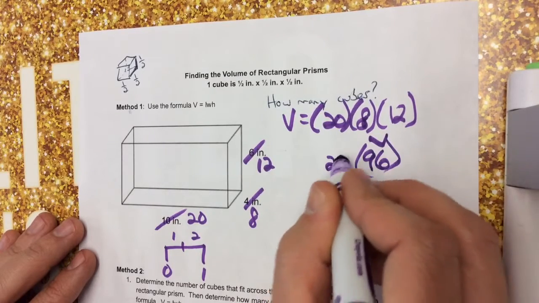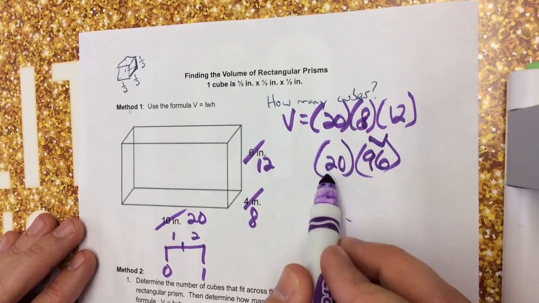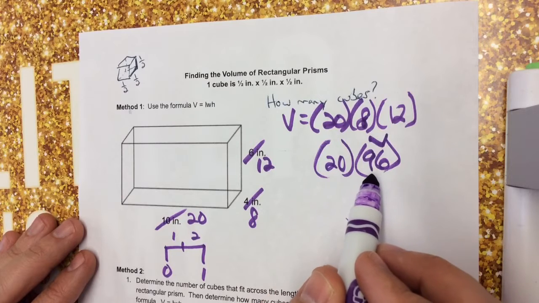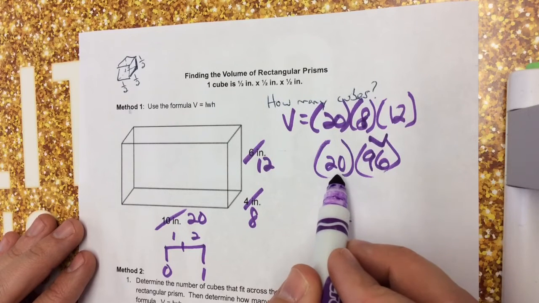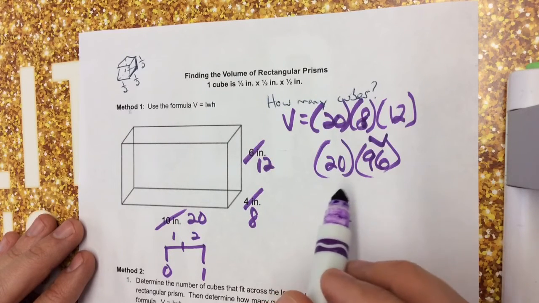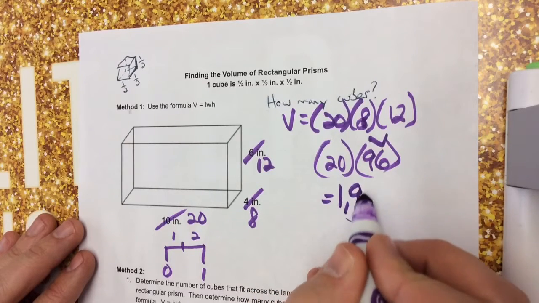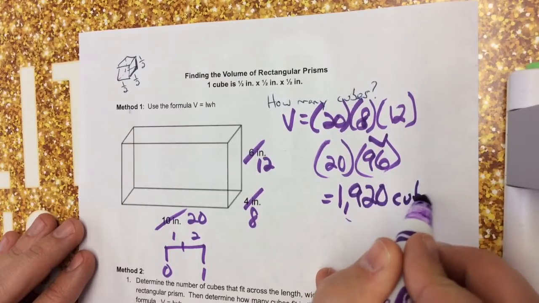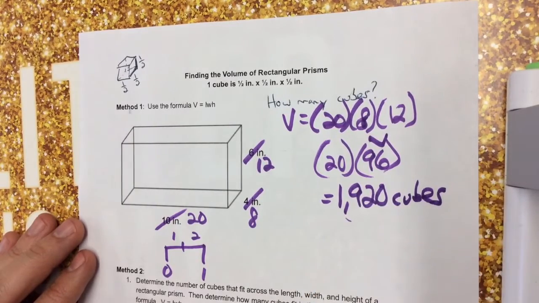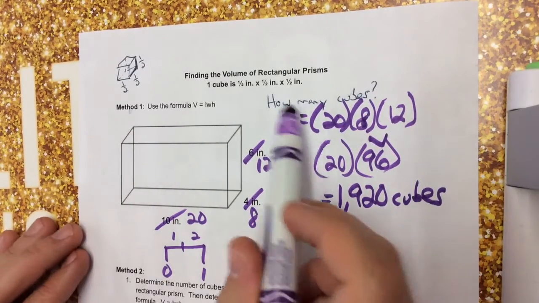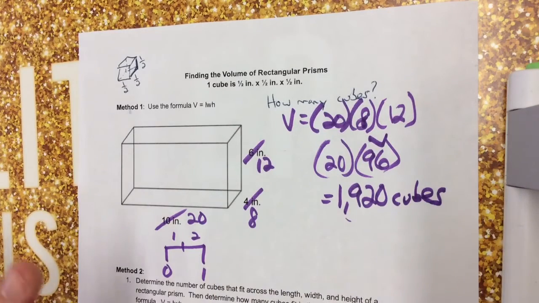And we multiply 96 and 20. So essentially, what is 96 times 2? Well, double 96 would be 192. And then by a power of 10 with that 0 here, 192 times 10, add a 0, and we get 1,920 cubes. Now, does that look like a lot of work was done there? No, but we still find out how many cubes were done. That is just one method.